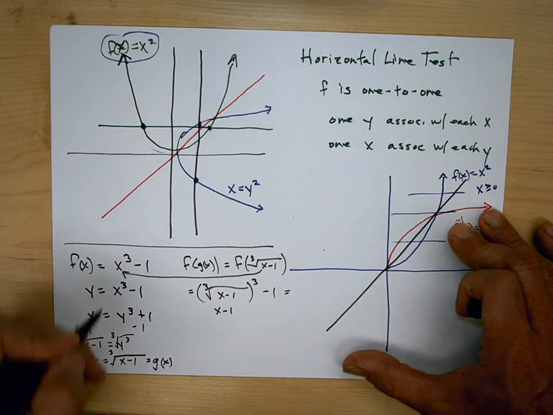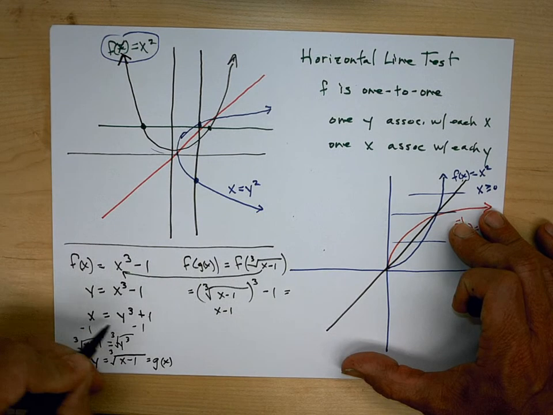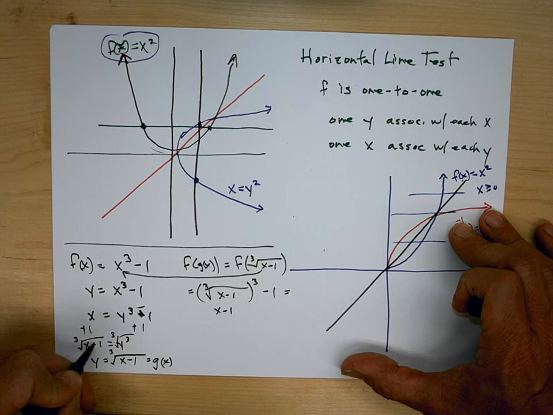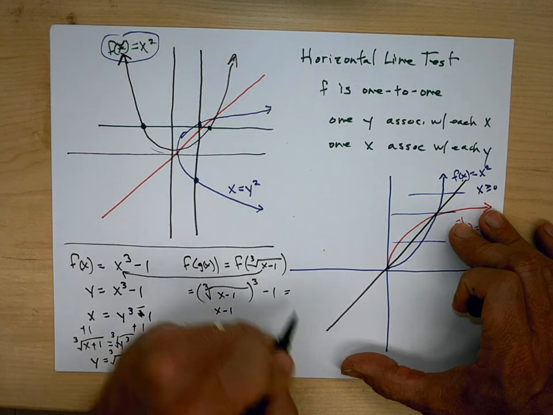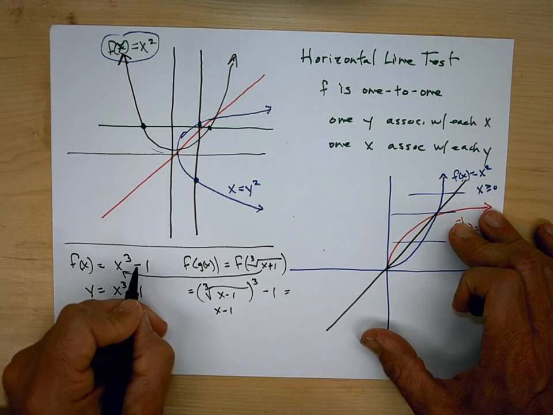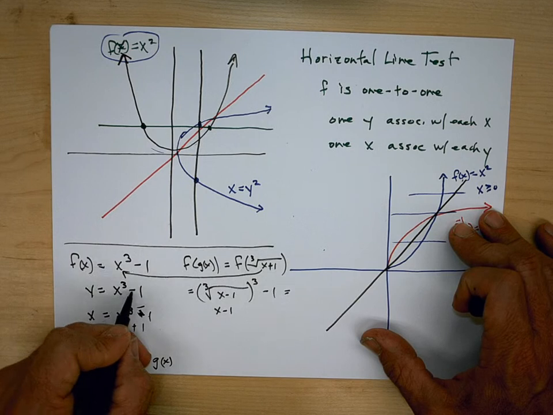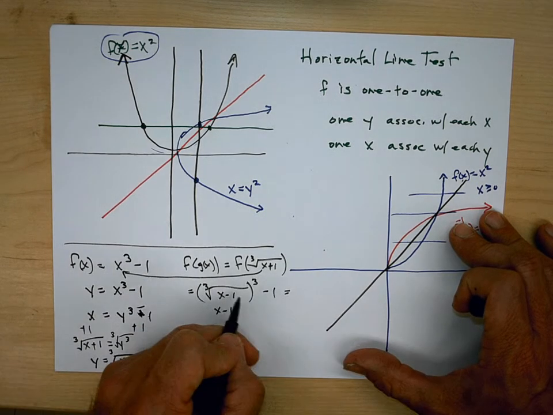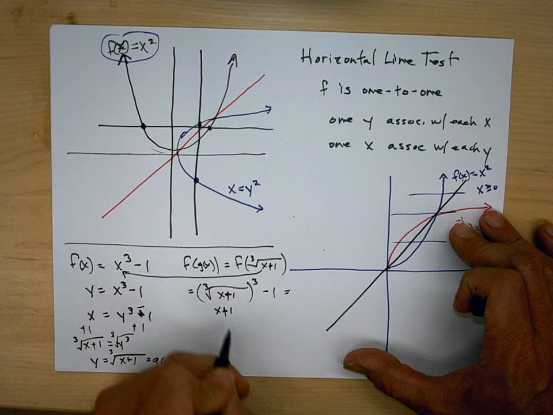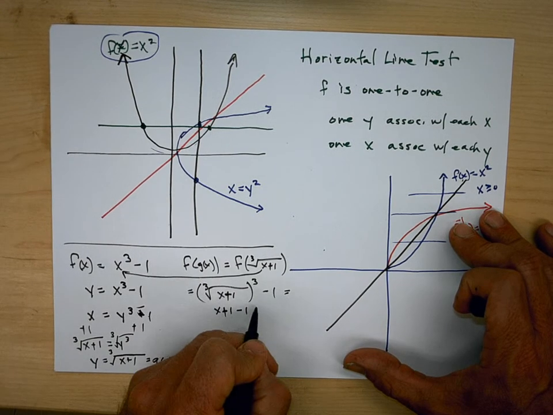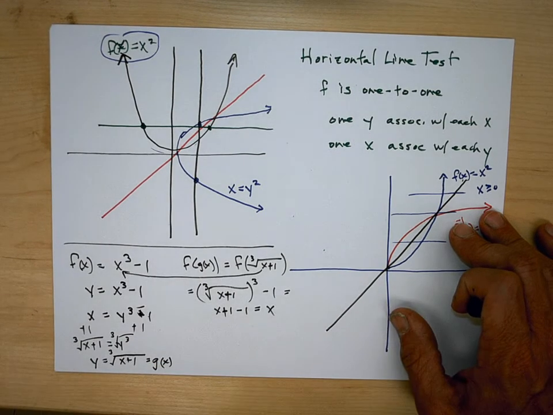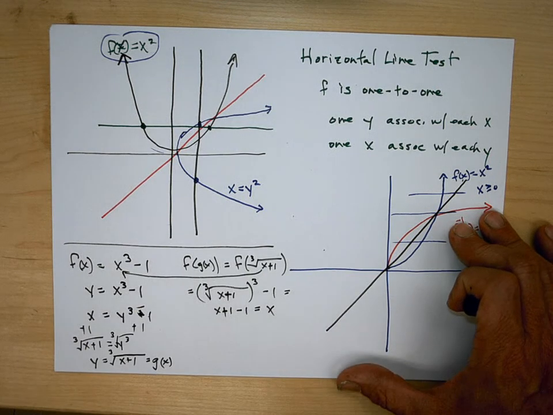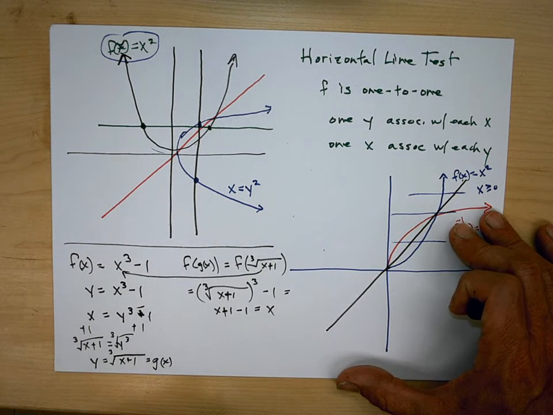Okay, so this I should have added. How did I end up with that? I switched this. That should have been minus. There's a plus, plus, plus, plus. So this should be plus. If I really did start off with a minus, then that should have stayed minus, and then I need to add 1 to both sides. Sorry about that. So this should be plus 1. So I have a plus 1, minus 1. That gives me x, and that's what I want. I want f of g of x to give me x. You probably caught this mistake long ago, but anyways, it's fixed now.